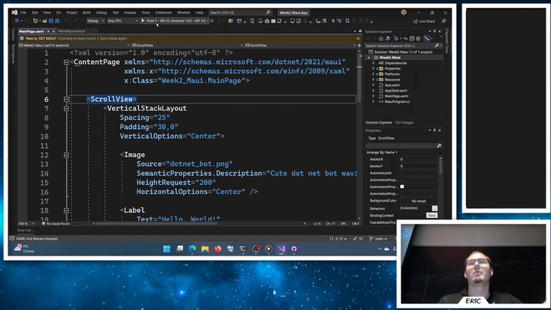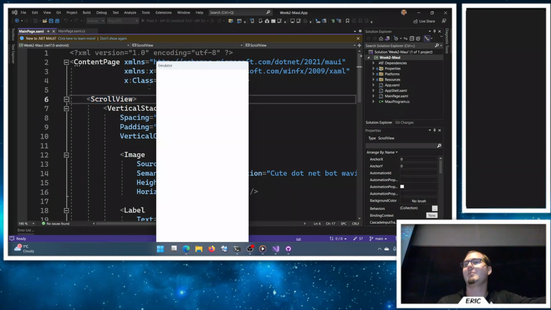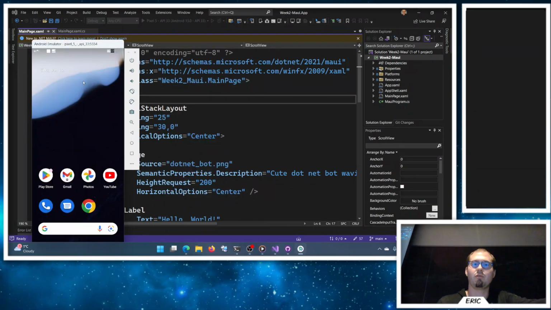It says, oh, okay, I already went through the steps. So it knows, hey, you have this Pixel 5 emulator set up. I hit run, and it will go and launch my Pixel 5 emulator. Thankfully, this was quicker. It's slow if it's turned off initially, and then it's still building behind the scenes.